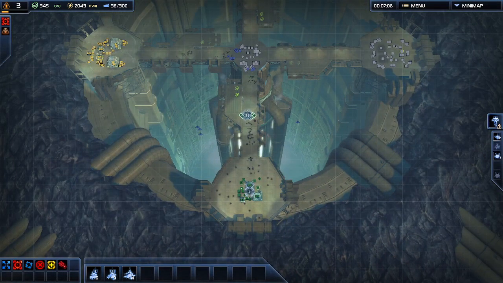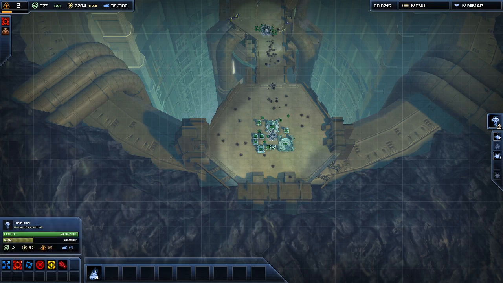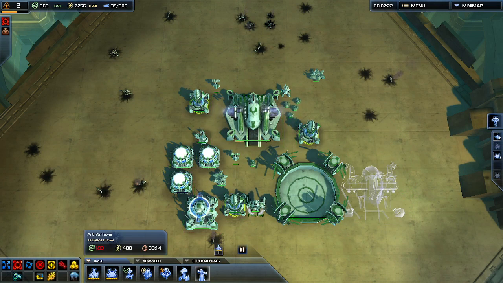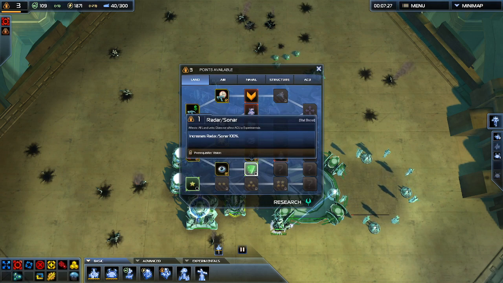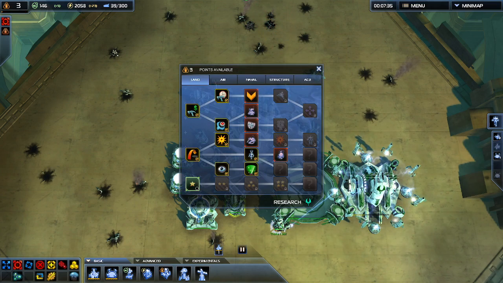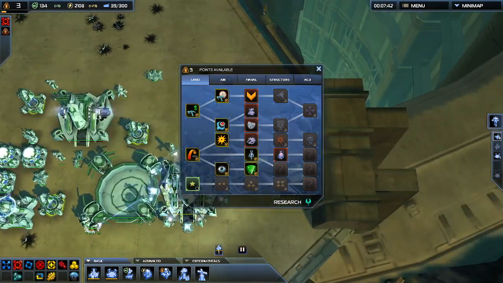I need to turtle up here for a bit right now. Maybe a mistake with grabbing the thing there, but I guess I can build another ground turret here. Let's build that. Air isn't going to help me right now. Let's just get that built.